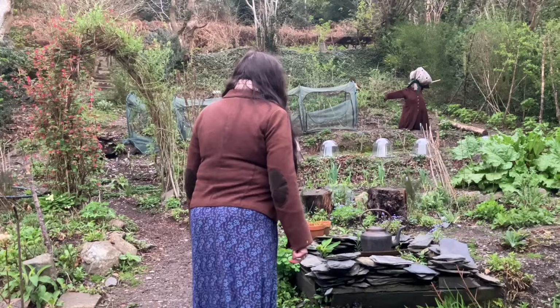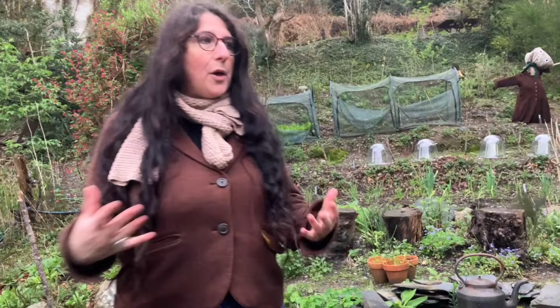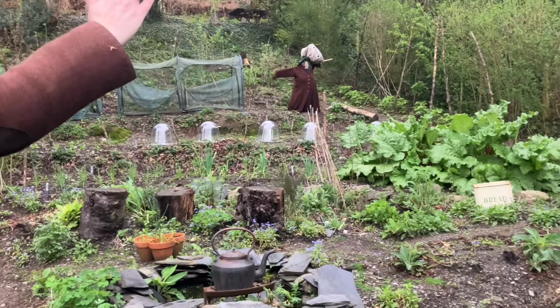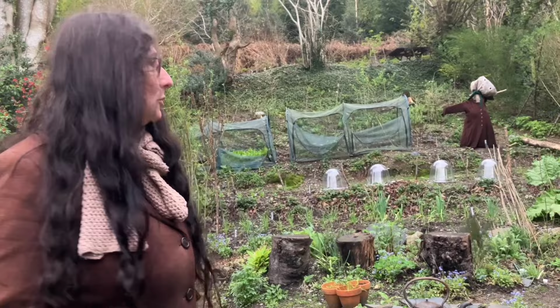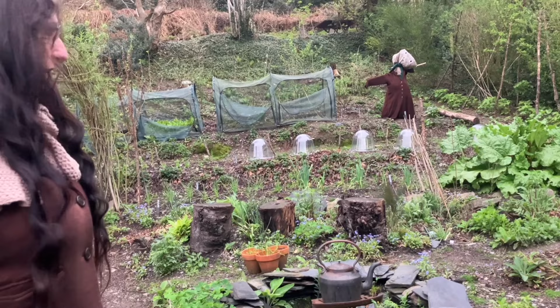So this is, I suppose, the working area of the garden. It's our fruit and veg area and herb area. I'm actually redesigning it a bit. Again, it was a sloping hillside like this, full of bramble and conifers and things, but the Leylandii just get enormous, so I've had to do a lot of work here. I've had to terrace it a lot, but this is the bones of the working bit of the garden.